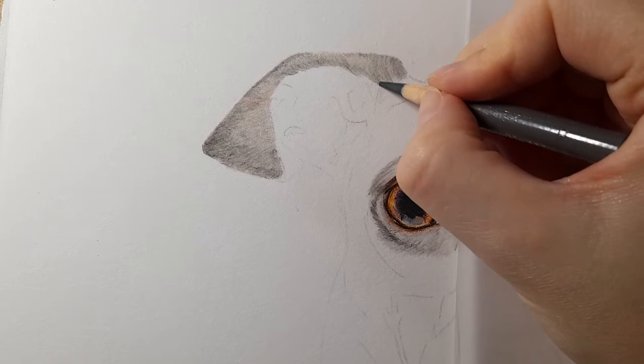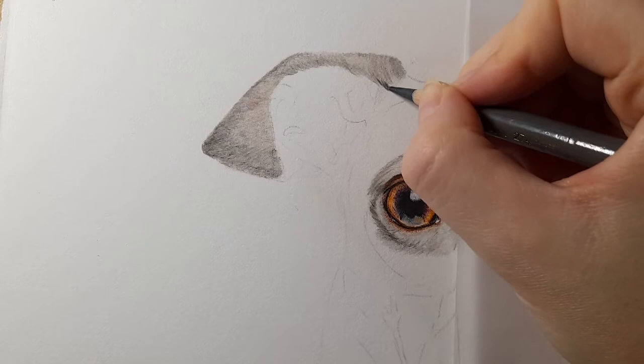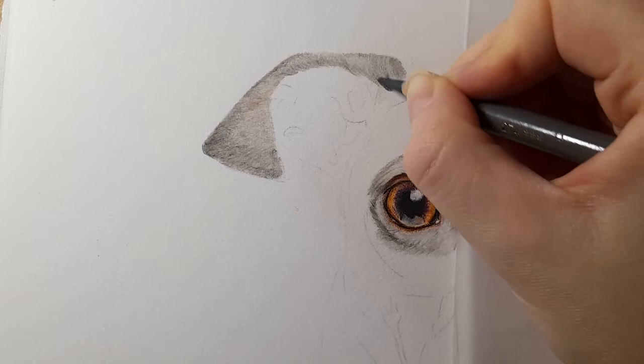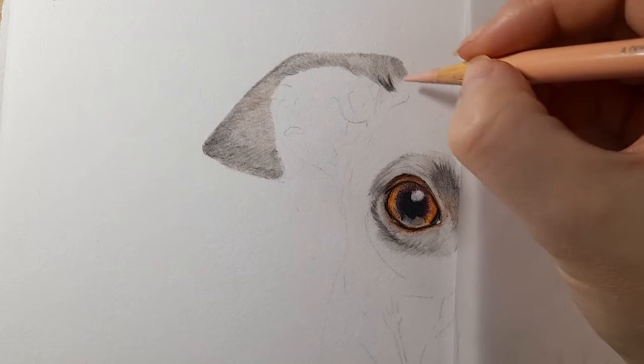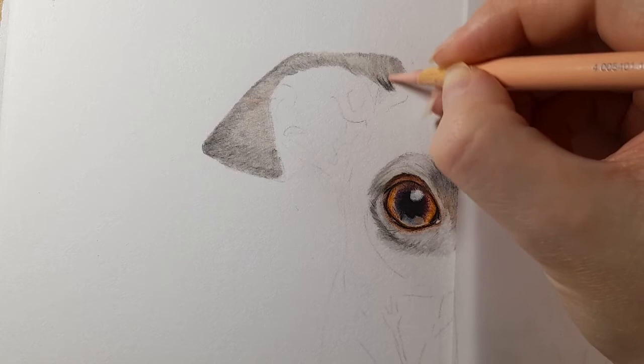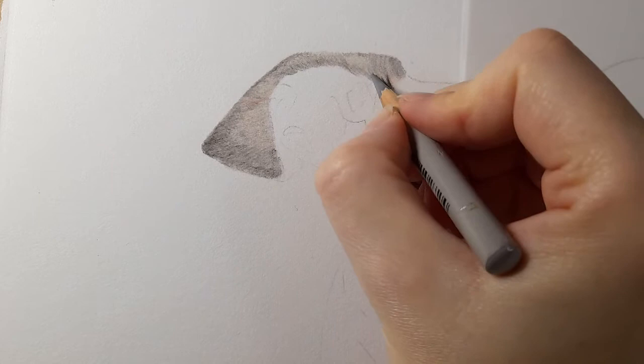When we get the head and more details in we'll really see those ears are out of focus. I've now got warm gray five, and there's a really dark mark here so I'm mapping it in with warm gray five — I'm not sure yet if we'll go over with warm gray six or dark sepia. I just want to map in this dark clump of fur — remember it's still clumps of fur even on a smaller scale. I'm then taking the beige red as I can see that pinkish tone here, then going back over with warm gray three.